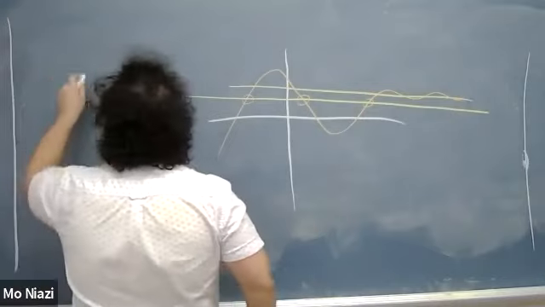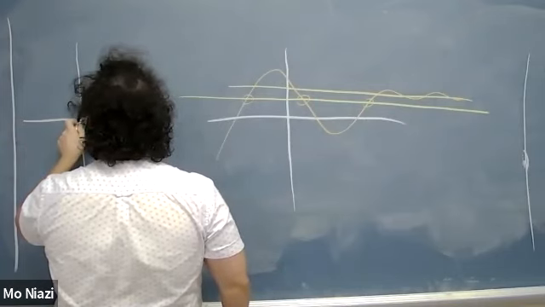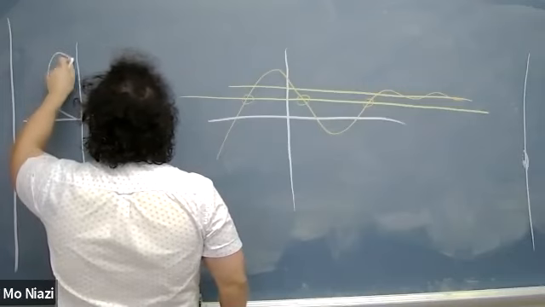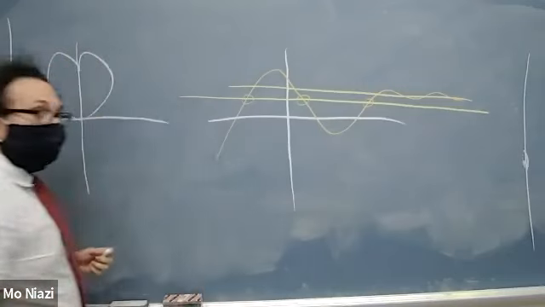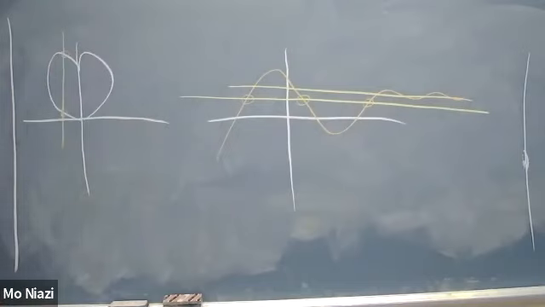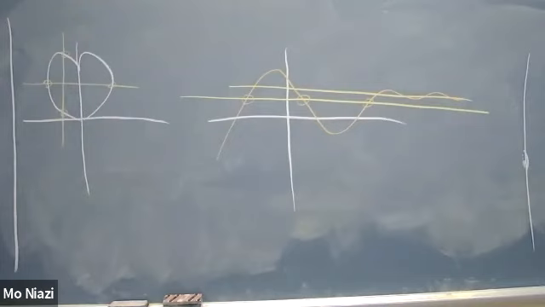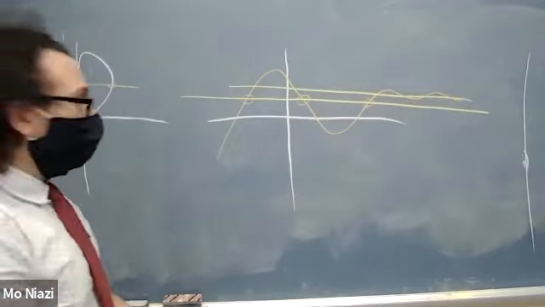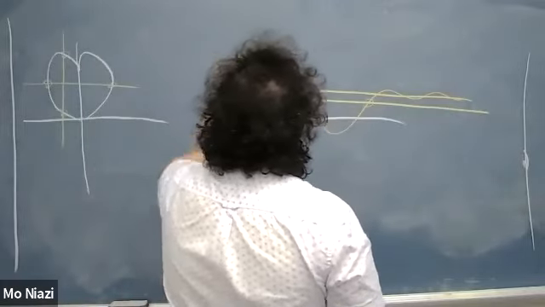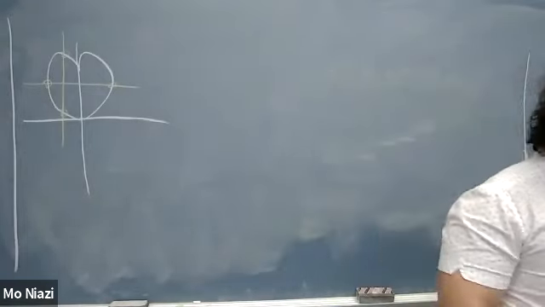What about this function? It's not a function because boom and boom, but is it one-to-one? Not even that, boom and boom. So remember, we talk about one-to-one functions. If the graph is not a function, how can it be a one-to-one function, right? So definitely this is not even a function. And so it can't even be a one-to-one function. Okay, that's pretty simple enough.